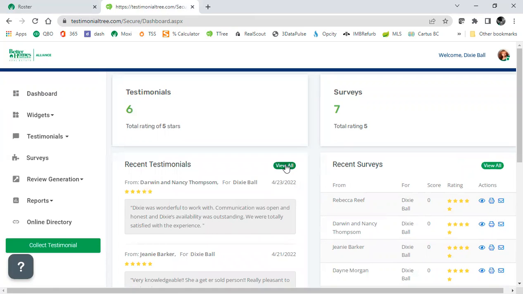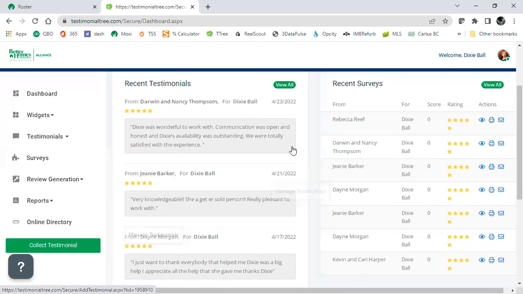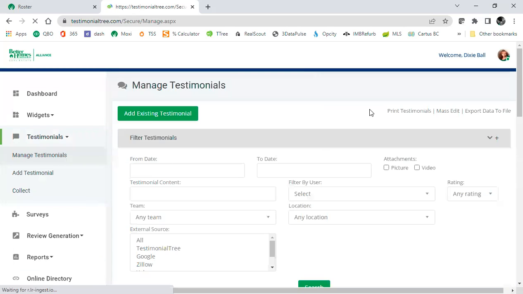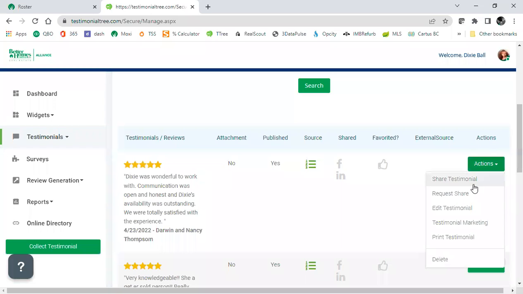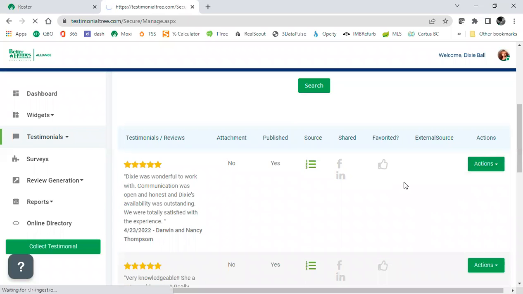If I view all testimonials by clicking here, and I had clicked on my action button, but had gone to share testimonial rather than marketing, let's see what happens.